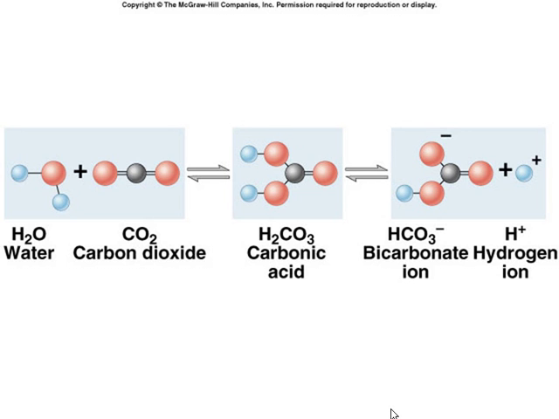So remembering that this equation can go to the right or to the left, let me ask you a question. You are too acidic. You have way too much hydrogen ion floating around in your blood. According to this equation, how would your body compensate? How would it bring your pH back down to normal? You have too much hydrogen ion. So would hydrogen ion combine with bicarbonate to make carbonic acid, or would carbonic acid make bicarbonate and free hydrogen ion?